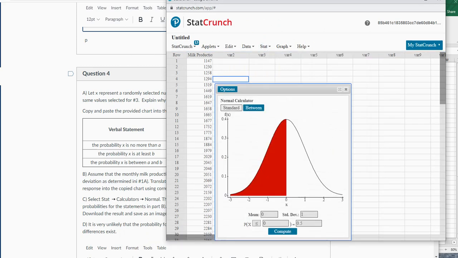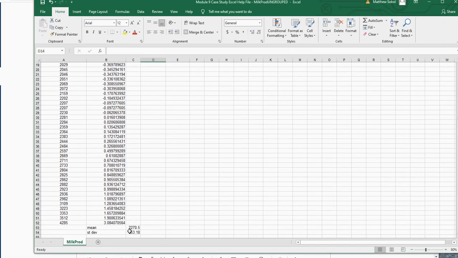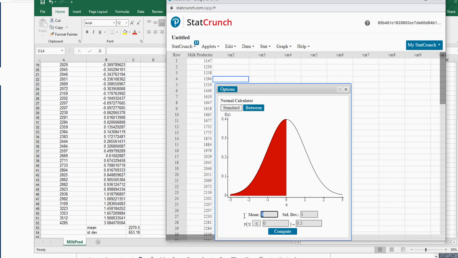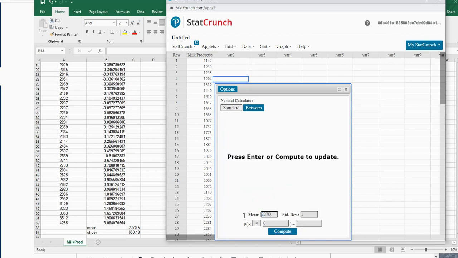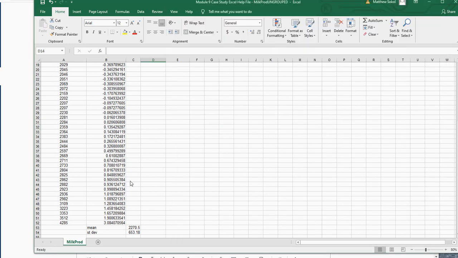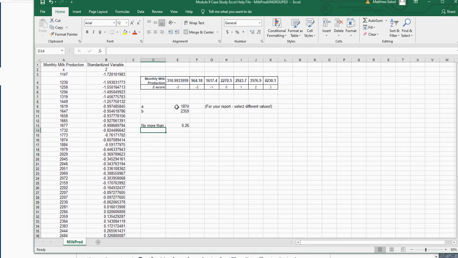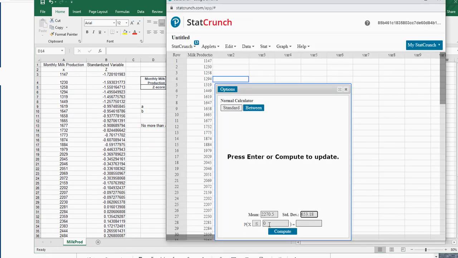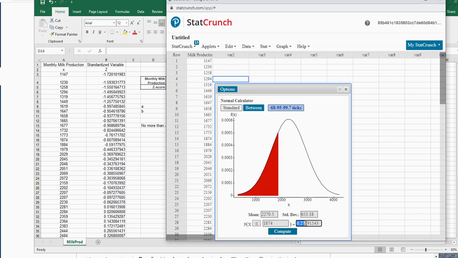My mean, if you look on the Excel sheet here, was 2270.5. The standard deviation was 653.18. And I want no more than this value, so 1874. And you'd get that right there.